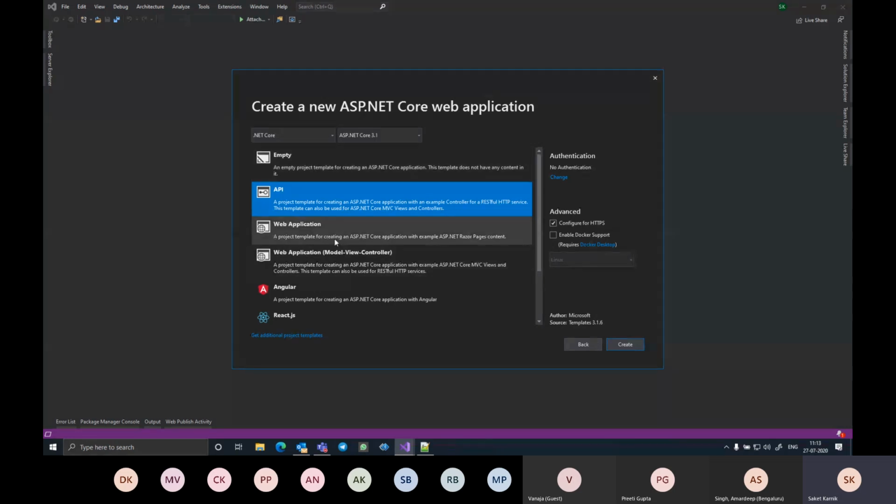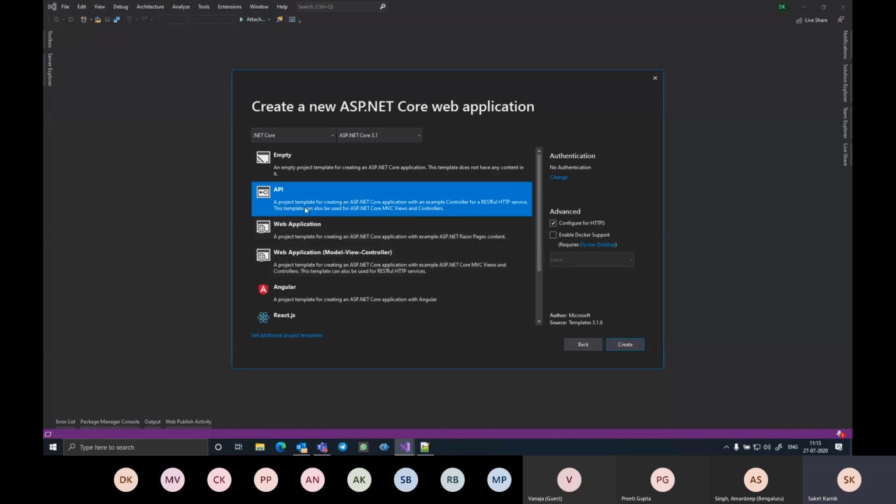I can start with web application with Razor Pages, but still I can set up my MVC stuff into it. And if I select web application MVC, I can still have the standalone Razor Pages placed into it. And this is all the same template to start with, just that the sample which gets created by default has got a specific implementation.